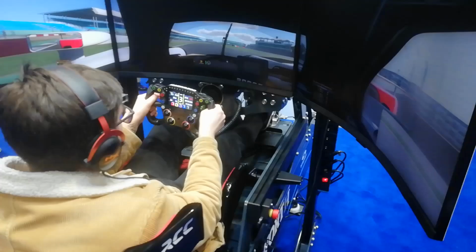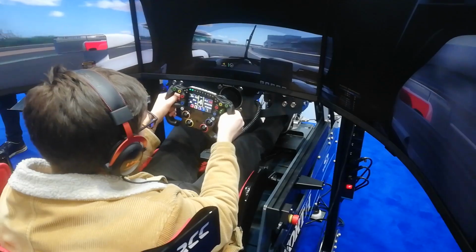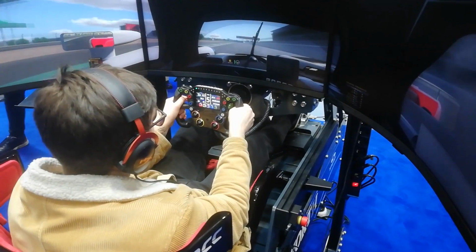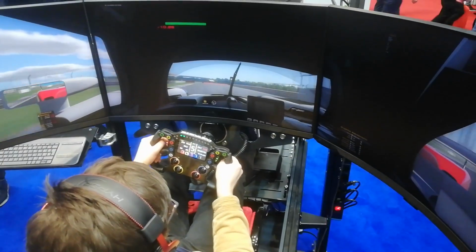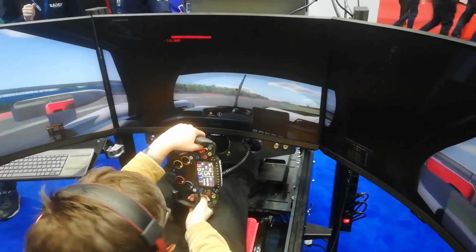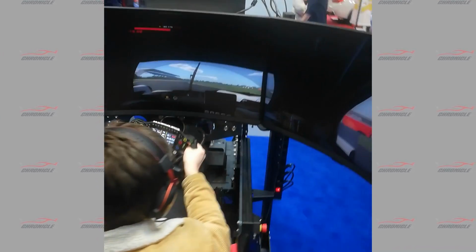But it's much more than just a video game that is basically souped up. It's also the equipment that you're in. Years ago, I went to the Autosport International in Birmingham and I tried out a simulator that was there, and it was only, in inverted commas, one that cost I think about €15,000, so about £12,000 or so, and it was incredible. Whenever you shifted gear, you could really feel the gear shifts through your back, for example.